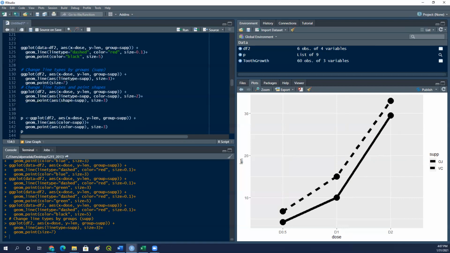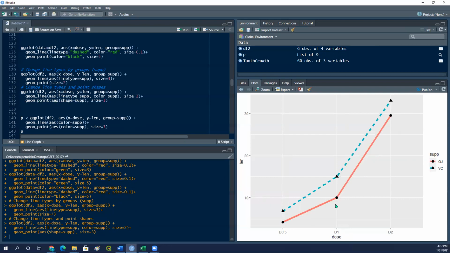When we run this one, as you see, I get a round shape and a triangle for each supp. And we have two different colors for each group. And we have two different line types for each group. So you can combine these and use one of these based on your data.